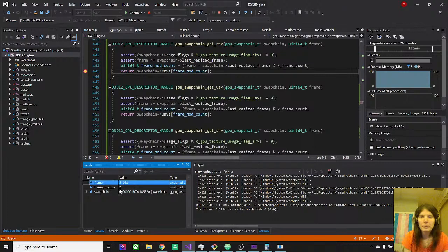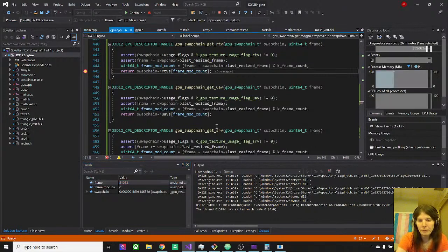Yeah, so here we're accessing frame 2, and frame 0, 1, 2, 2, 1, 2. And that seems to be fine.